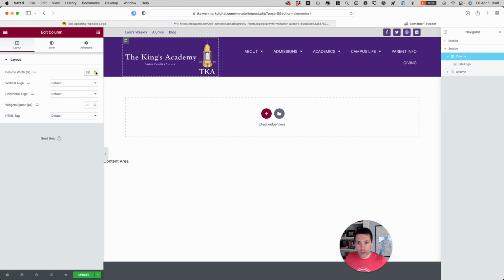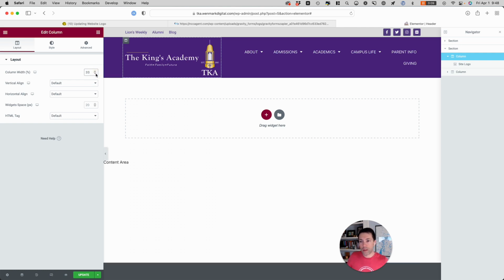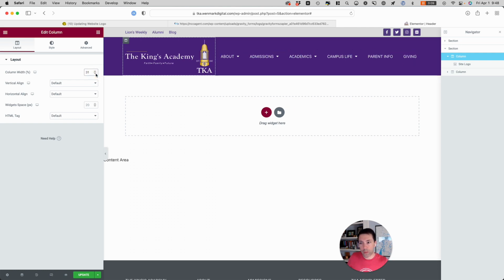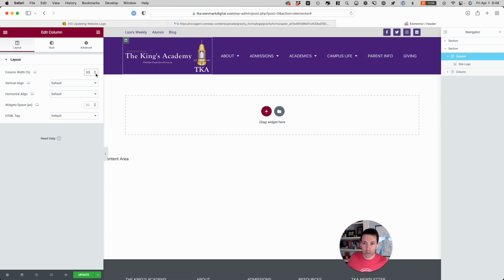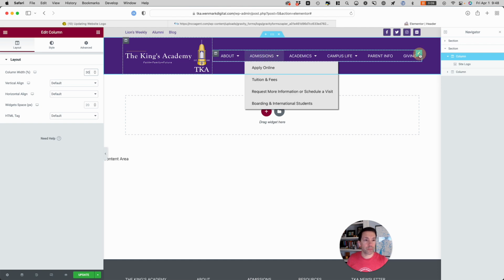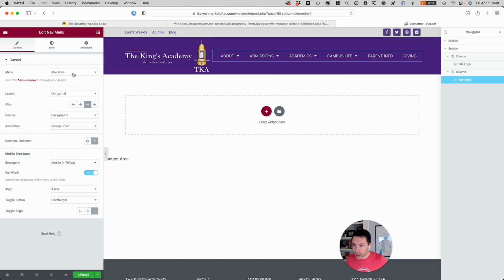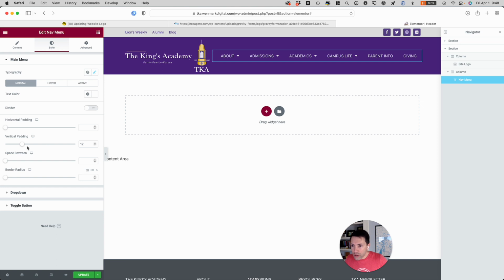Let's see, at some point you see what's happening, the main nav over here is going to wrap. The biggest we can do it without wrapping is 31%, or about 30% right there. And the text is a little bit small right there. Maybe that is suitable for you guys. Let me know. You sort of see what I'm doing right here. And if we wanted to go in here, we've got some options to actually change the space between on these guys.